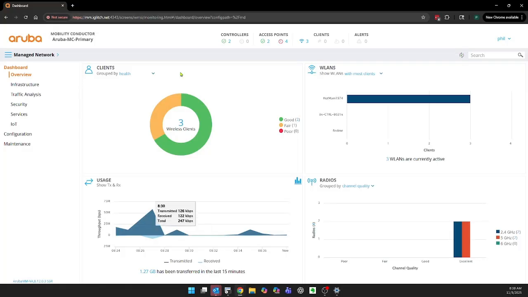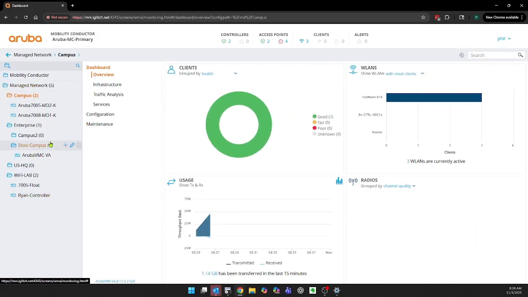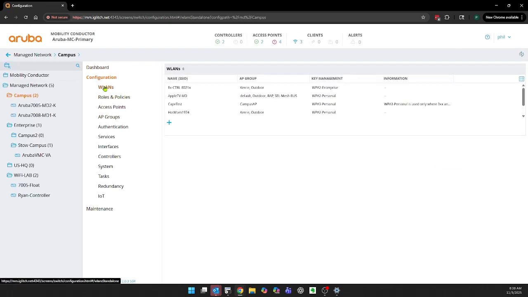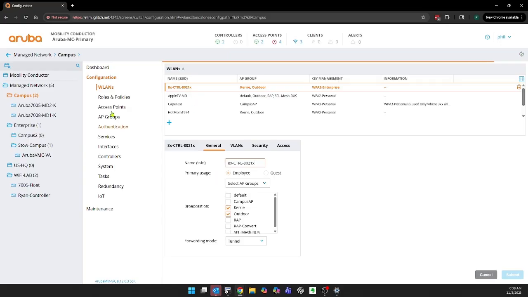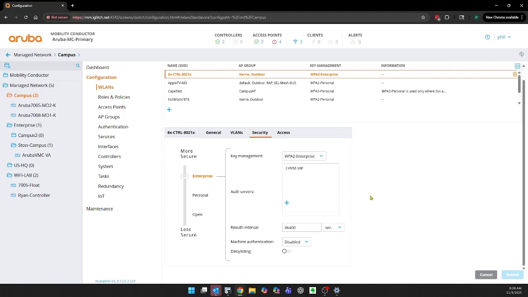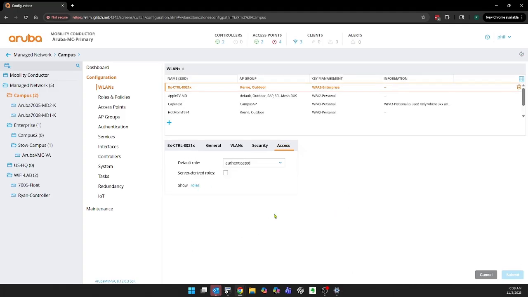In this one, we will start with the UI here, just to show you where to find the data rates. So here on the main dashboard, we need to get into our proper configuration section, and we'll pick on the campus here. Configuration. And we'll notice that under WLANs, which is where we define data rates, you can't actually adjust the data rates through the WLAN wizard. You cannot use this. So if you're using the WLAN wizard to create your networks, your data rates are probably all at the lowest rates, which is not desirable. Unless, of course, you've gone in and tweaked them afterwards.